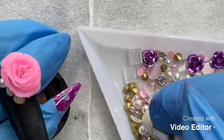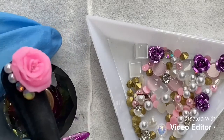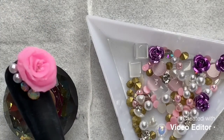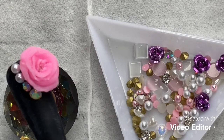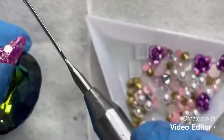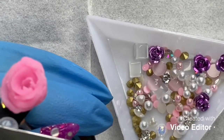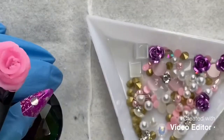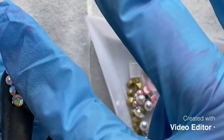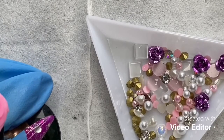Some of the small pearls. And I'm just going to get another tiny bit of the poly gel and go under this side, if you can see. Just under there. Okay. So we can still move our flower. The flower still looks beautiful where it is.